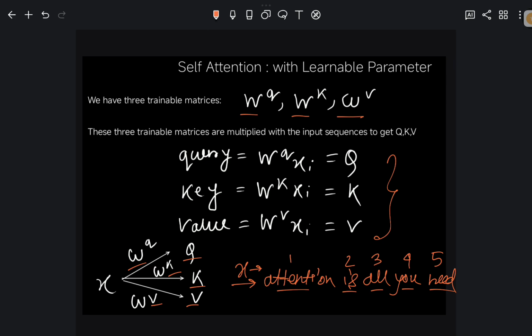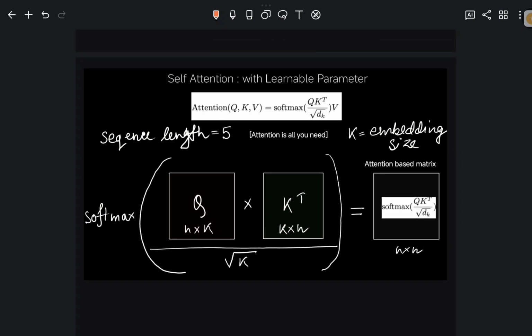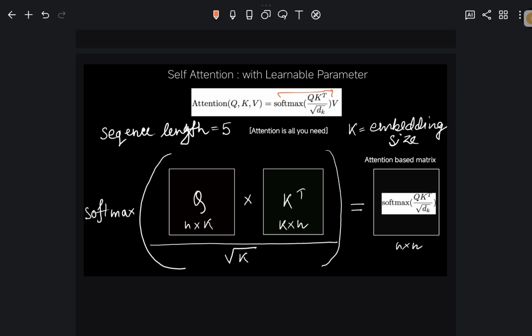Once we have that, we apply the equation of the attention mechanism. There are two parts to this equation. In one part, we calculate the dot product between Q and K transpose. Then, to reduce the variance of this dot product, we divide it by the square root of the embedding dimension, and we get this part. Then we multiply with the value vector to get the final embedding, which is much more context aware and contextually rich, right?